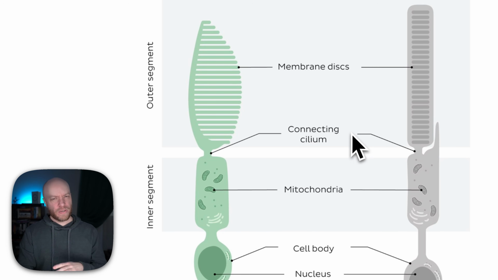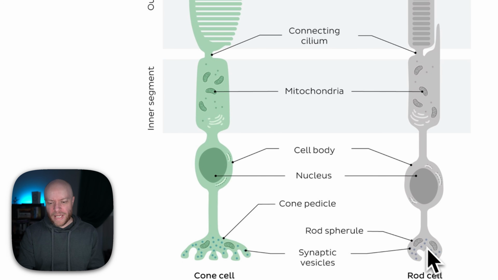Now, the main things we want to talk about here, we're not going to go over all of these. There's just a couple things we want to understand. So first off, you can see that in here, we call this the outer segment. And the outer segment is where pretty much everything we're going to be talking about is going to be happening. And then you have to understand that it has all this other stuff like mitochondria. The mitochondria are going to be essential because it requires a lot of energy to actually turn this cascade that we're going to be talking about. It's going to require a lot of energy to be able to, down here at the synapse with the bipolar neuron, continue that signal and convert everything we need to.